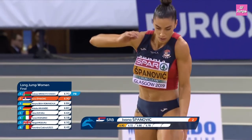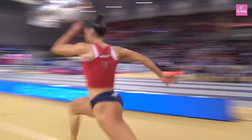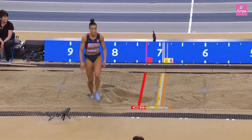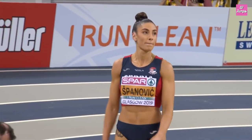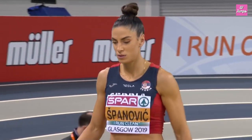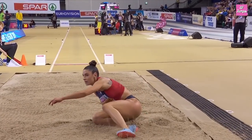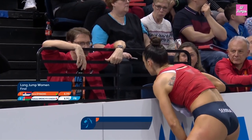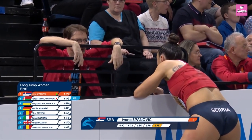We're in the fifth round now with just two athletes to complete it. Ivana Spanovic is in silver medal position with 6.90, chasing the lead of 6.93. Oh — that might do the job! And it is a valid jump. That's a classic Spanovic runway: bounds out the back, keeps it long, long, long, quickens the cadence and runs off the board. She has a firm plant on it — 6.99! She takes the lead, equalling the European leading mark held by Mihambo who is in fourth.